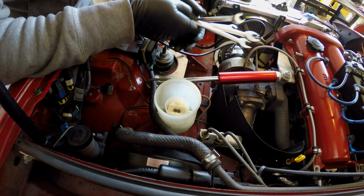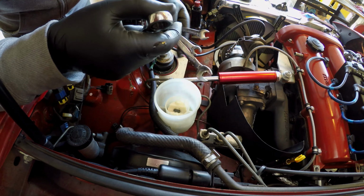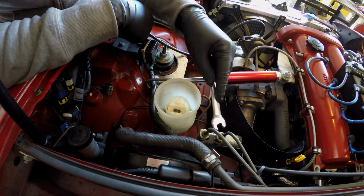So there's some tools that you're going to need for this. Usually you'd need a flare wrench for these hard lines. This here is what a flare wrench looks like. It's almost closed in on all sides except for the area that you would slip through and slide down. I don't have a 10 millimeter flare wrench, this is only a 3/8, so I can't use it. That's okay. You can still get by using a 10 millimeter, in this case just a standard Craftsman. It's not perfect for this, and you run the risk of stripping the flare nuts themselves. You don't want to do that.